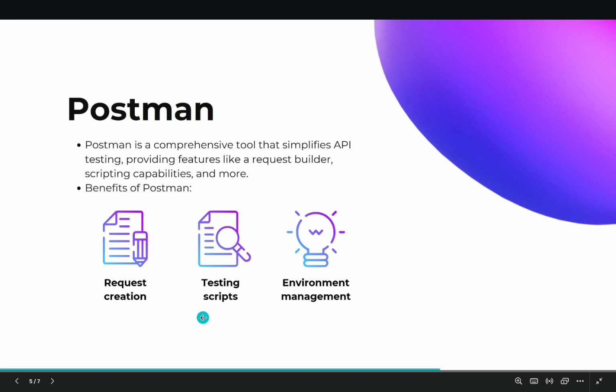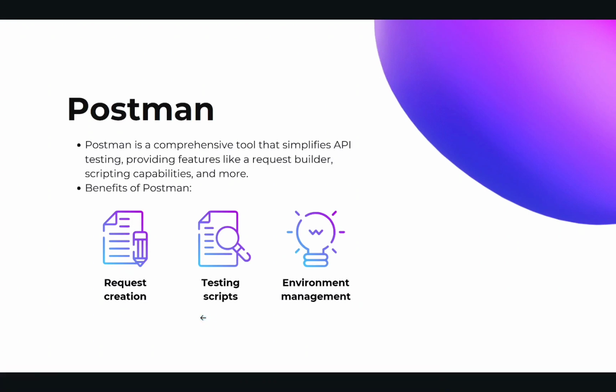Usually you do not have a front end already made up. Usually developers go ahead with developing the API first, then they go ahead with UI or front end development. So while you are working on API development, you can test all the APIs that you develop using Postman. Then it also allows us to write testing scripts.